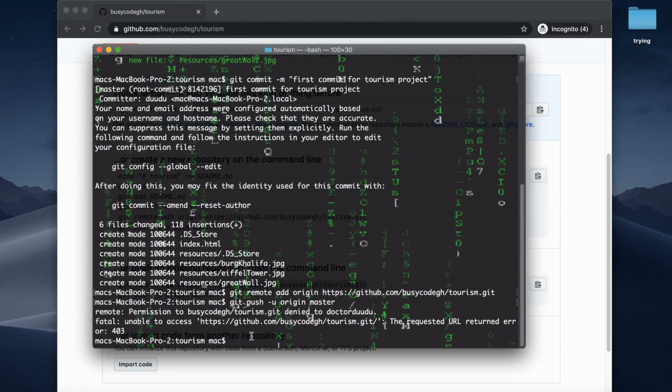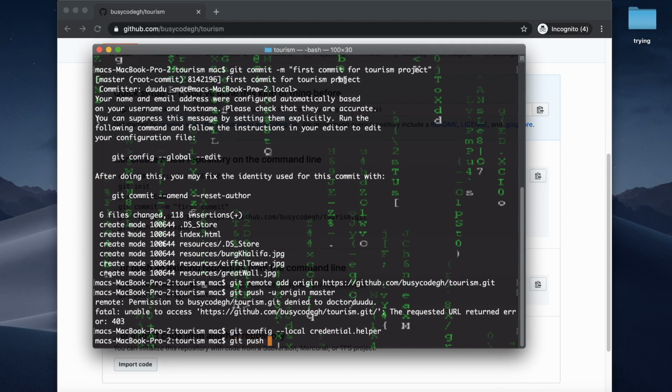Okay, so once again, I am still at my Dr. Dudu over here, so I have to use the trick that I used the last time that made it work. So yes, the trick was to type git config. All right, so I have to reconfigure it, and then I want to say local. You don't have to do this. Yours is probably directly connected. All right, so I go like credential dot helper. All right, now I can git push upstream origin master.